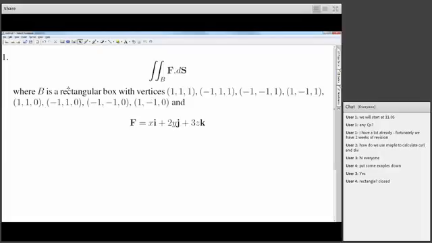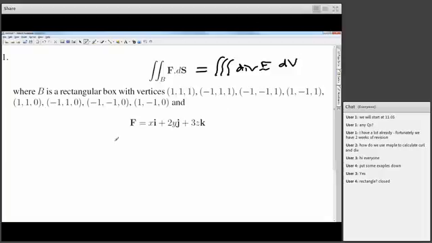Because it's a whole rectangular box, a rectangular prism, just the outside of the box, it has all 6 sides of the rectangular prism, so it is indeed a closed surface. As soon as it's closed, I'm thinking, let's just try the divergence theorem. For the divergence theorem, this would be the triple integral of the divergence of F integrating over the entire volume. Because it's closed, that's the key idea.